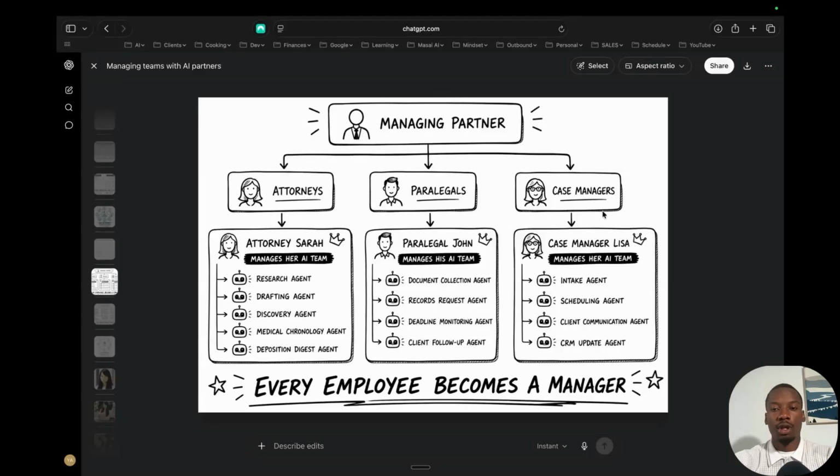And then I just want to take a really quick look at what this can mean for a law firm going forward. Essentially what it means is every employee will become somewhat of a manager, right? Where everybody has agents beneath them that are trained on how to do specific tasks, and people's role becomes more about overseeing those agents and verifying their outputs and organizing and orchestrating the work that those agents do, rather than manually doing the work themselves. So that's how you can turn Microsoft Teams into a command center for building and managing AI agents in a law firm or in your small business.